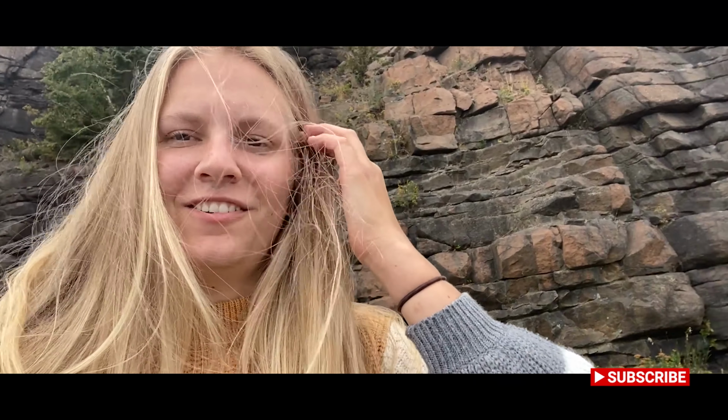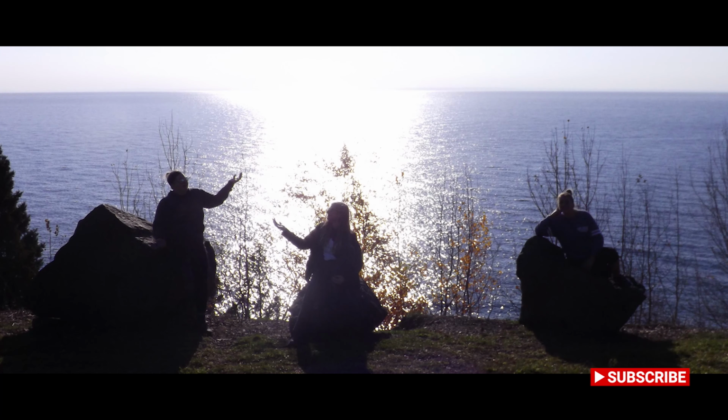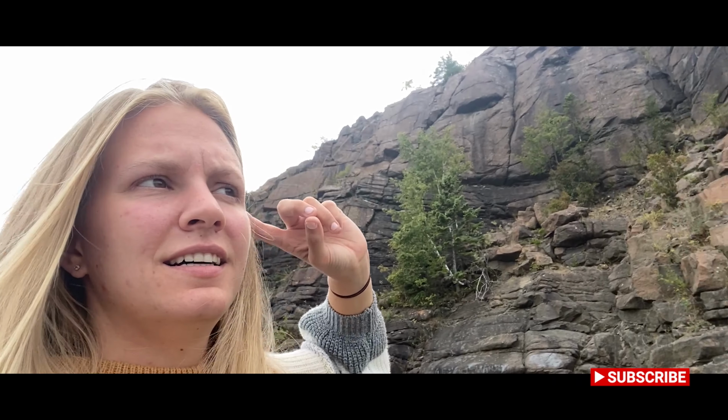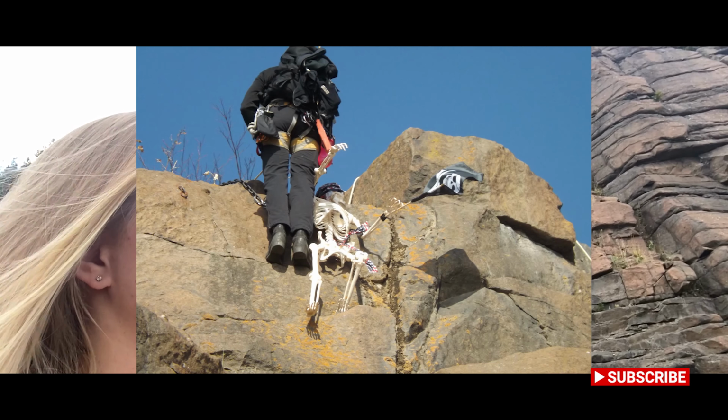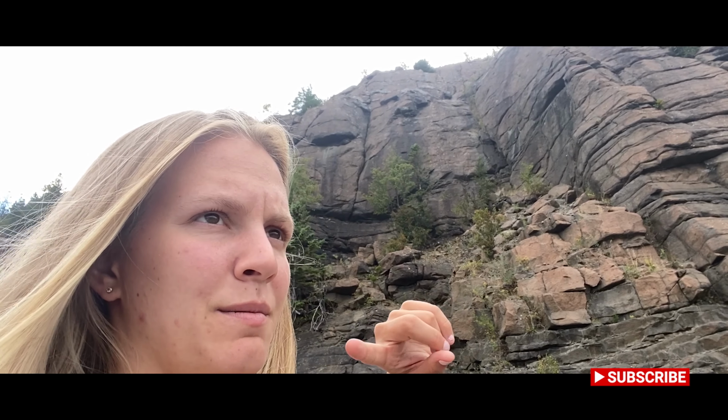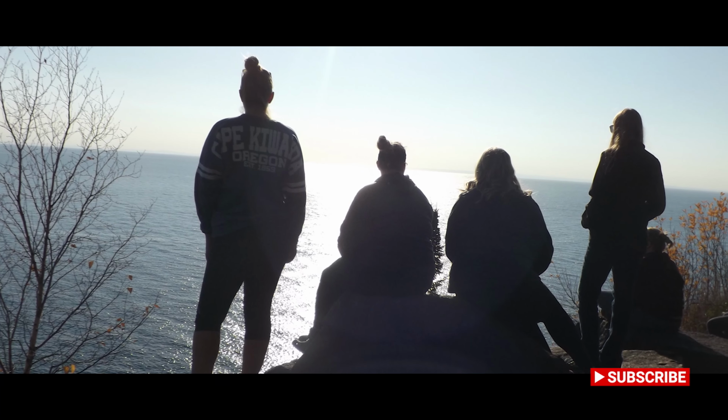One time I was here for spring break with some friends from college, like right here, and there was somebody rock climbing, and I don't remember it super clearly, but all I know is there was a skeleton hanging from up here, not like a real one, like a plastic Halloween skeleton. And I don't remember if the rock climber was putting it up, and it wouldn't have been around Halloween, so it doesn't really make sense to me. But there was a skeleton up here. There might be a picture. I'm gonna see if I can find a picture. If not, I will put a picture in of my friends and I here in this spot from that day when there was a skeleton hanging from the cliff.